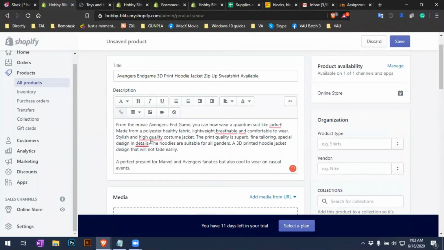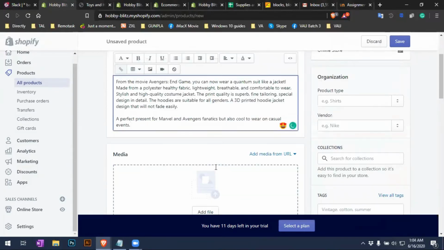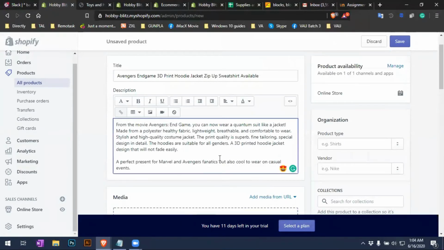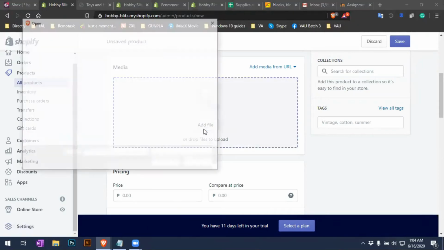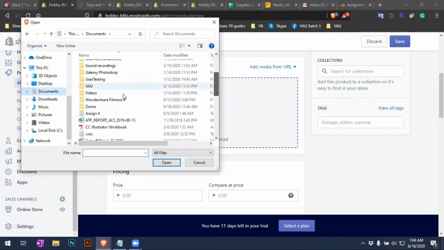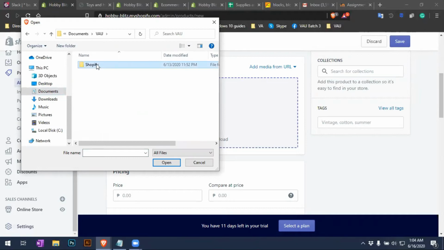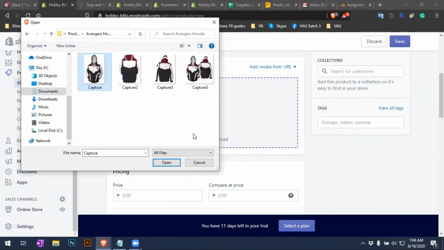Just correcting some of the paragraphs and details. Once you're done with description and title, make sure that you have the pictures ready. For me, I already saved it earlier to one of my folders, so let's look for it. Here it is, Avengers hoodie.